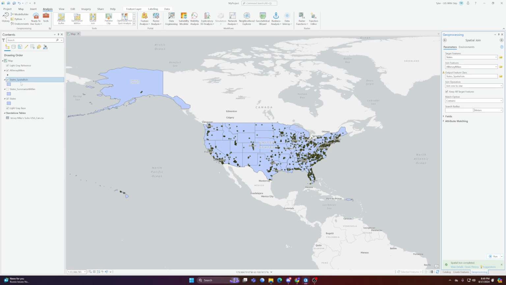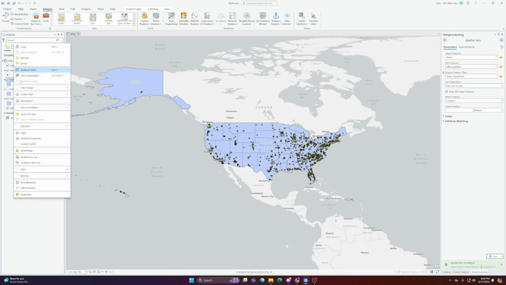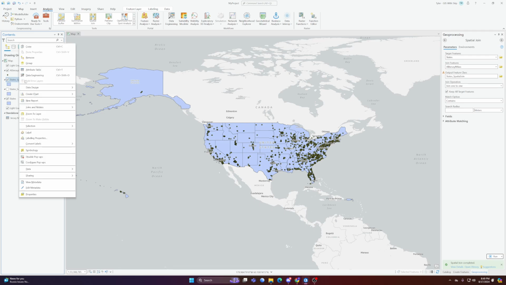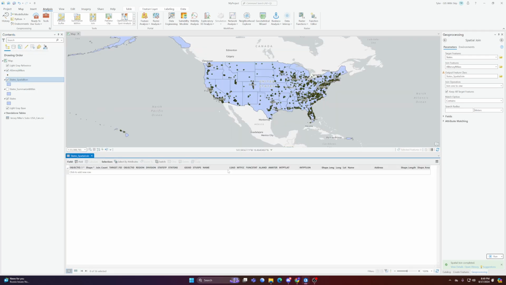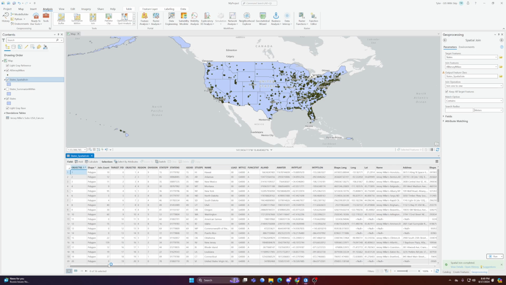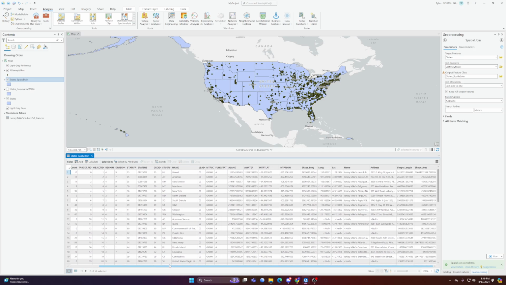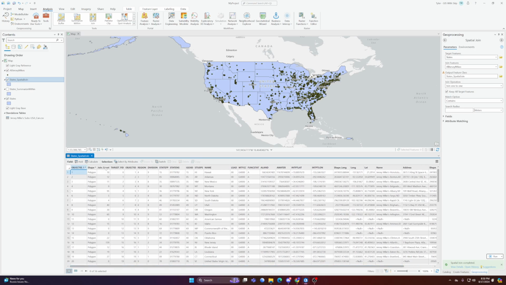Now we get another output feature class, called States Spatial Join. If we inspect these attributes, if we go all the way over, we will see a join count. Oh, it's right here, just called Join Count. And this is how many of those Jersey Mike's are inside of there.